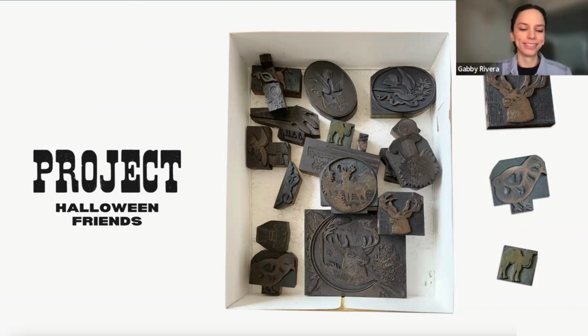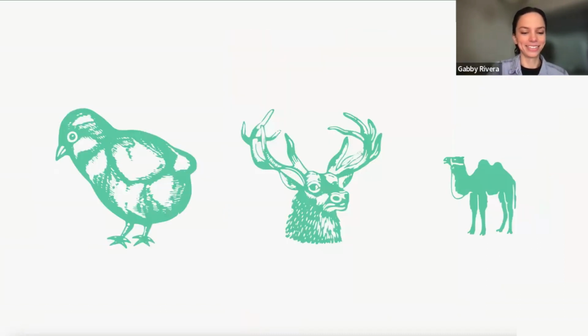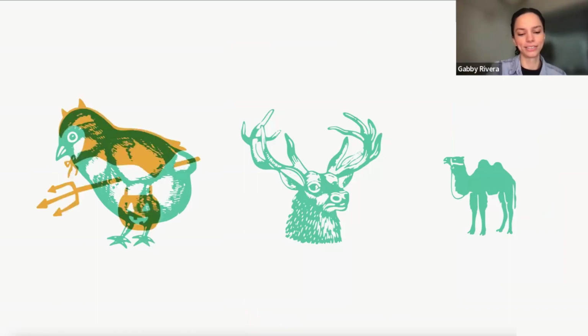Project Halloween Friends. So early on in my residency, I started to gravitate towards this box of these fantastic ornaments. They have hilarious expressions and personalities of their own. And at this time, Halloween was approaching, and I felt like it would be fun to kind of doodle a few costumes on these little guys. We have an online library where students can download scanned prints from the collection. So I started with that.